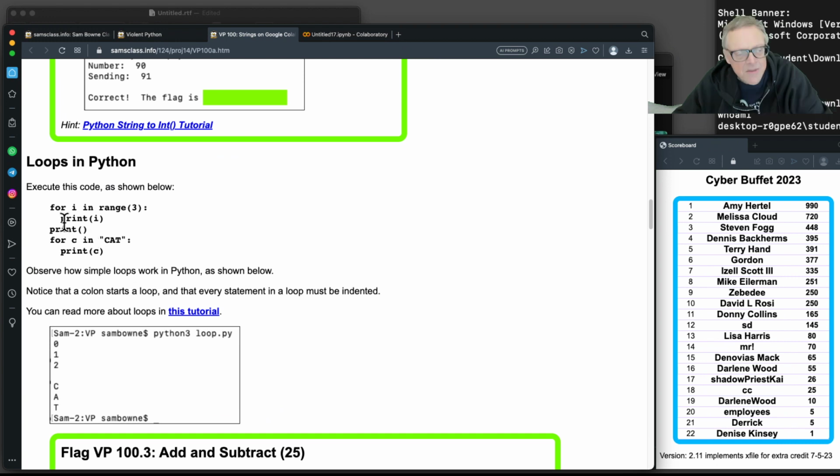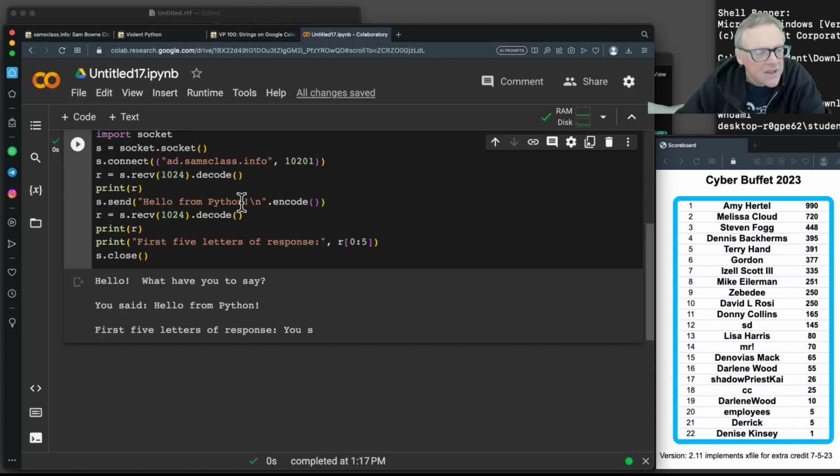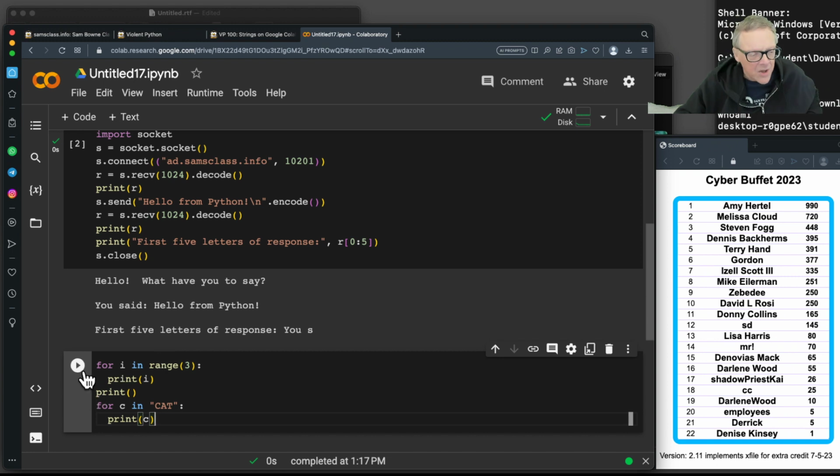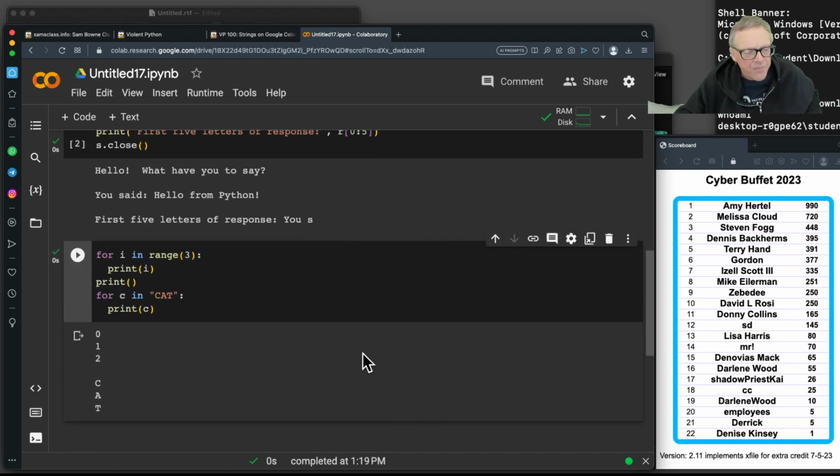Now, for the next bit, we're going to need loops. And here's how loops look in Python, which I've actually grown to love. At first, they weren't the way I was used to from other languages like C, but I've gotten used to it. The range command will count from 0 up to, but not including, this number. So range of 3 is 0, 1, and 2. Whenever you have a command in Python that refers to other commands after it, you put a colon. And after that, you indent the next line with any combination of tabs and spaces. Then you indent all the lines the same amount that you want to be in the loop. And when you stop indenting, that's the end of the loop. So this is pretty nice.